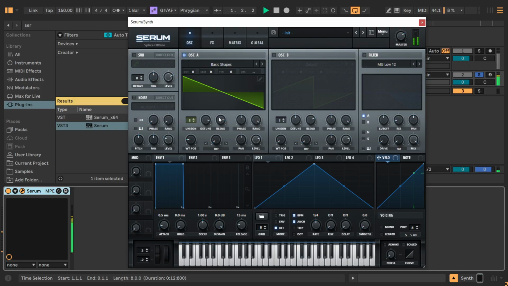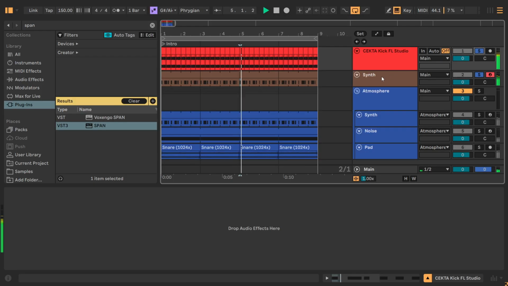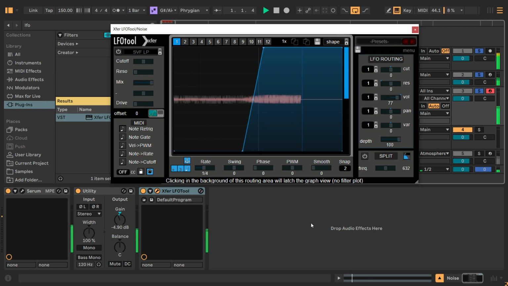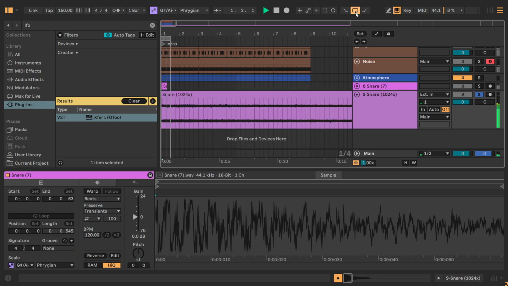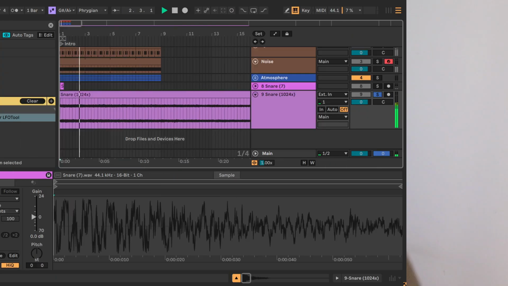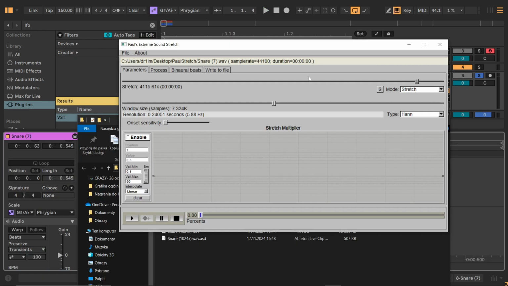Aside from the kick drum and the percussion, you need in a Bochka track some atmospheric sounds that, aside from the leads, support the kick drum and the percussion. So in today's video I'm going to show you how to create a simple synthesizer sound inside of Serum from scratch, and how to transform a snare drum sample into an atmospheric pad sound using a PaulStretch program. We will also play around with low pass and high pass filters and parallel processing to create a full atmosphere for your track.